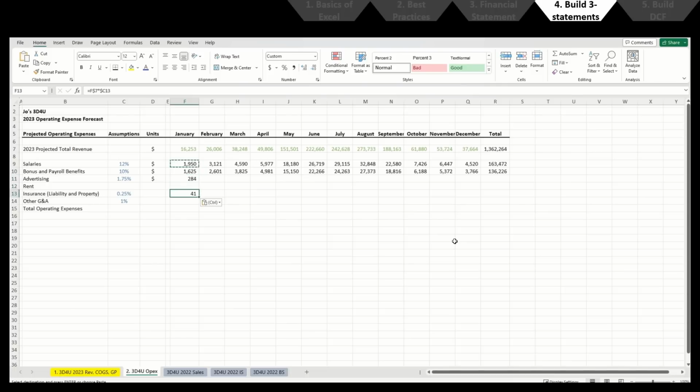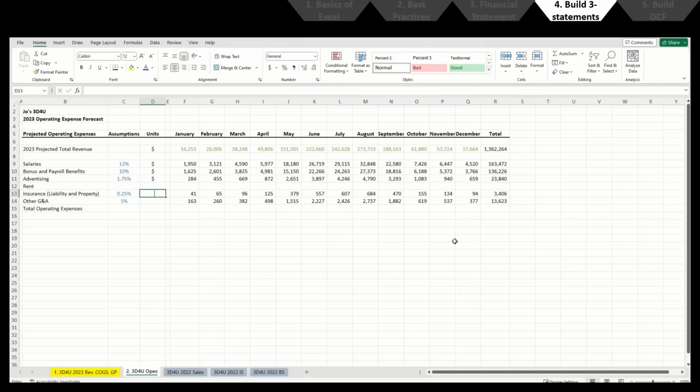If you press F2 to look into each of these formulas, you'll see that the assumption is multiplying from the right row and it's grabbing the revenue row. That's because we anchored or locked the row for the revenue and we locked the column for the assumptions, but we didn't lock the row for the assumption. Now we can copy these and paste it all the way to December, and then find the totals.